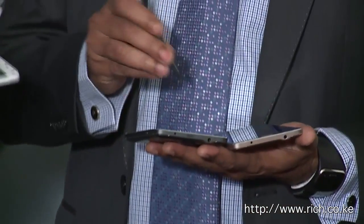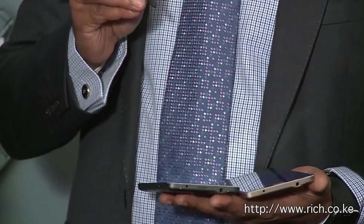So we are also now expanding our target segment to say, what about an architect? What about a guy who wants to do calligraphy, write beautiful handwriting? And interestingly, you could actually use the tip of the pen, and based on the pressure, you could increase the ink or decrease the ink. In the previous versions, we had to literally choose the pen. But now the pressure technology on the glass is improved, and we could do magic with the pen. It's more or less like a physical pen now.